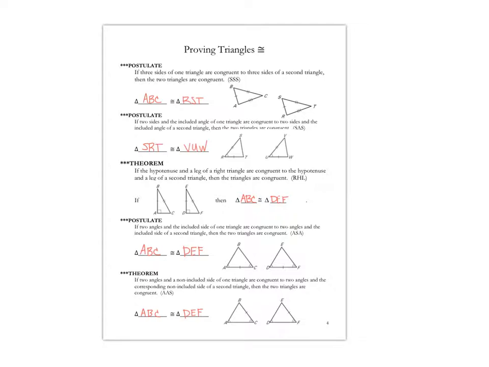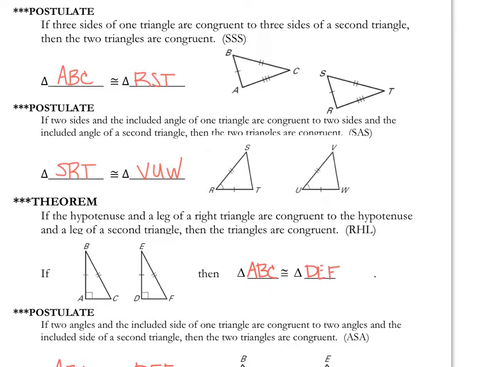The next one is side, angle, side. That one, your angle has to be in between your two sides. So if you see, let's do highlighting here. Here's one side, here's the other side, your angle is in the middle. If your angle is not in the middle, so if you see R and U are the ones being tick marked, if they are not in the middle, that means that they are not congruent, because we would then say it would be SSA or ASS.